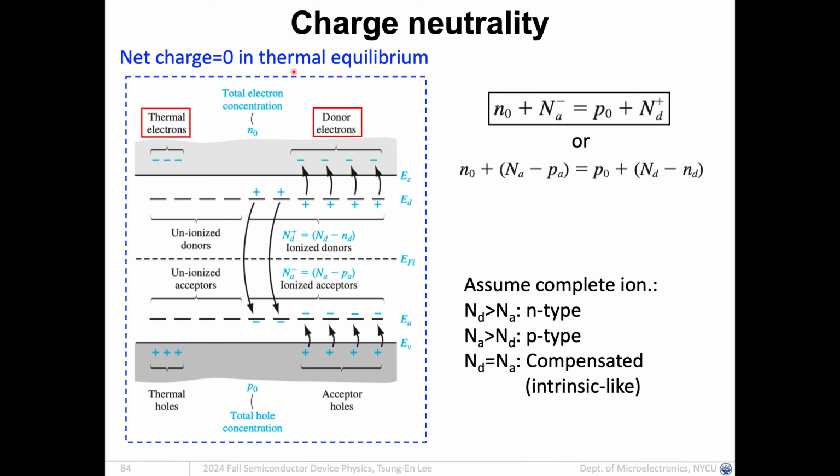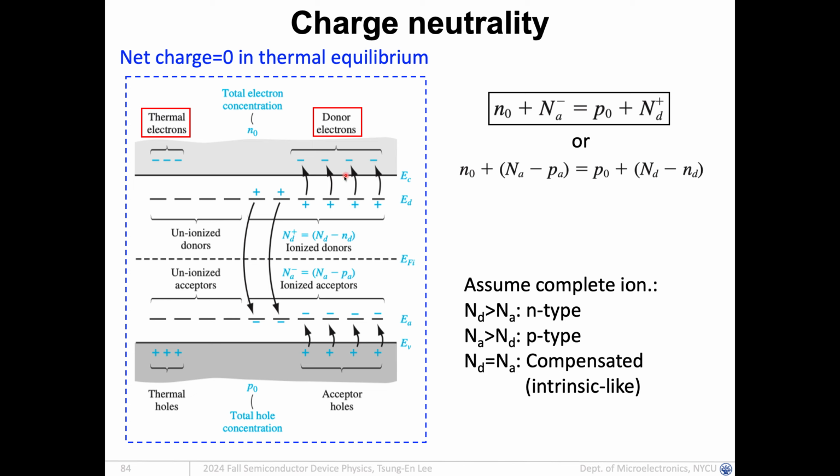Okay, the next concept is charge neutrality. It means that, as I mentioned, when we dope the semiconductor, no matter if it is a donor or acceptor, in the ideal case there are no net ions. It may have an ionization process, but the total charge should be neutral. There is no net positive or negative charge in the total doped or undoped semiconductor under thermal equilibrium. So for electrons and holes, you will have thermal electrons and thermal holes.